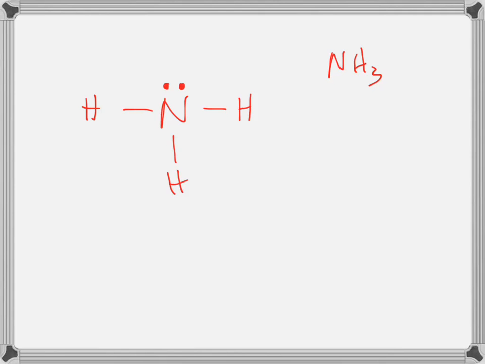Set everything up so you can see it. I will try my best to always include the lone pairs in the structures. It makes a big difference. Now when we look at this, we want to evaluate where the groups of electrons are. What does that line represent? Two electrons — in a bond. Every time we see a line, we have a group of electrons. So we could go around this nitrogen atom and say, how many groups of electrons are there? Four groups. To generate four distinct groups, we have to hybridize certain orbitals.